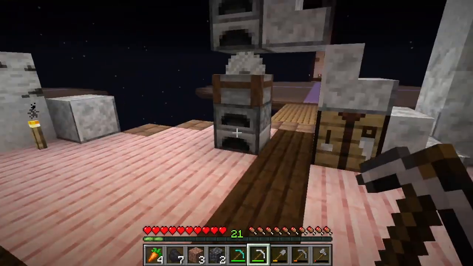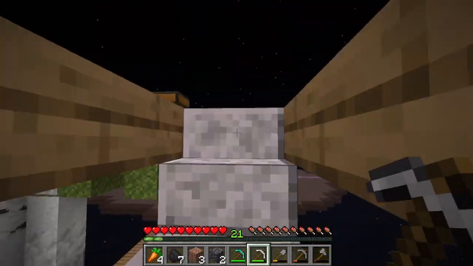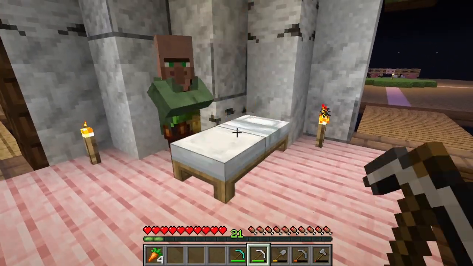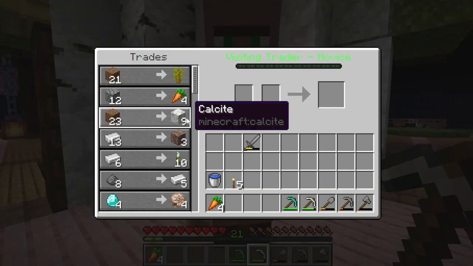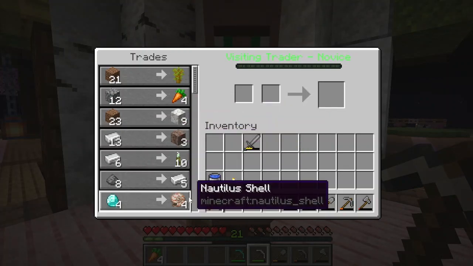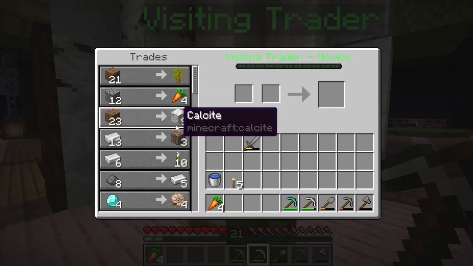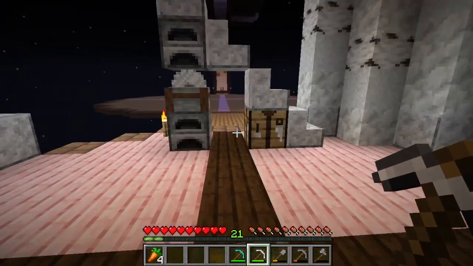Oh, we have another villager. Excellent. Trading dude. That's what I was hoping for. Oh, yes. He'd do a big sleep. And he has calcite with him, except you still have to trade for dirt, and he doesn't have a dirt trade. Oh. Ooh, I don't have much in the way of dirt, my dude.